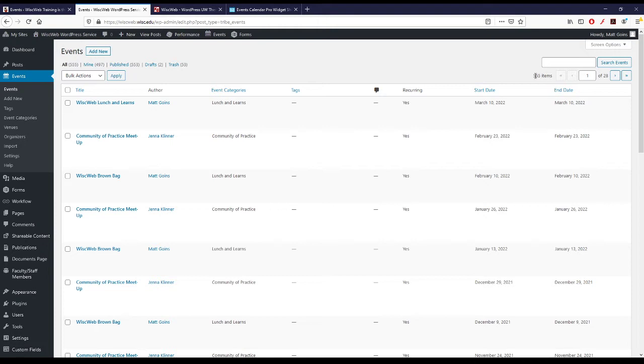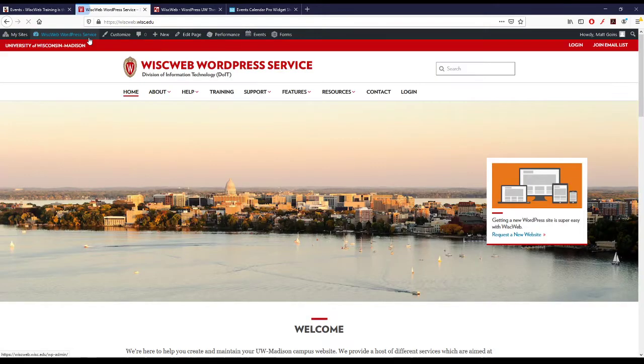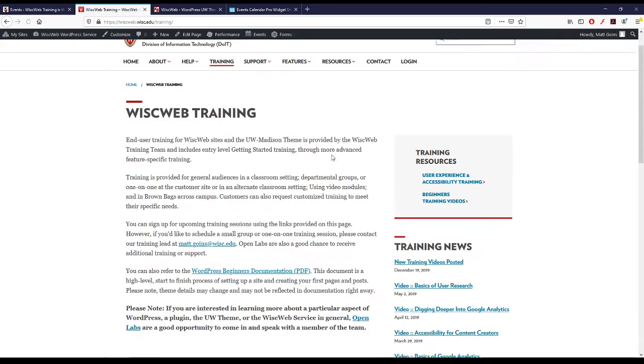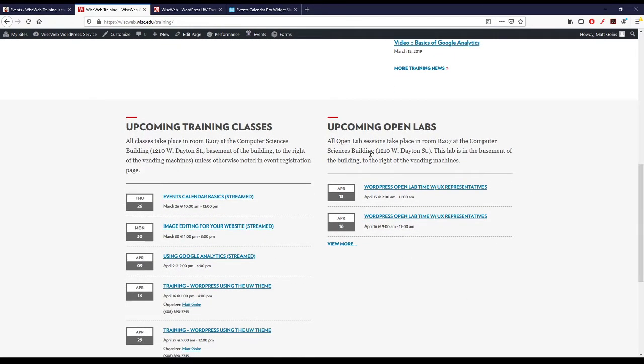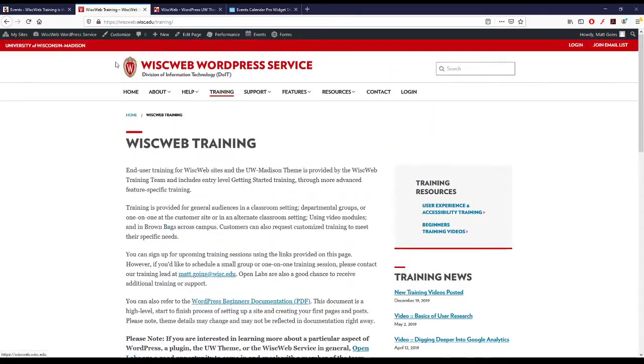I'd probably say I use it the most of our whole service, mainly because I use our events calendar events to track all of my upcoming trainings and all of my upcoming open labs. It's pretty basic the way that I use it, but I do use it quite a bit for my events.